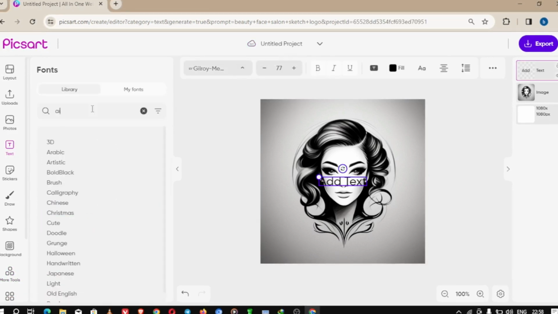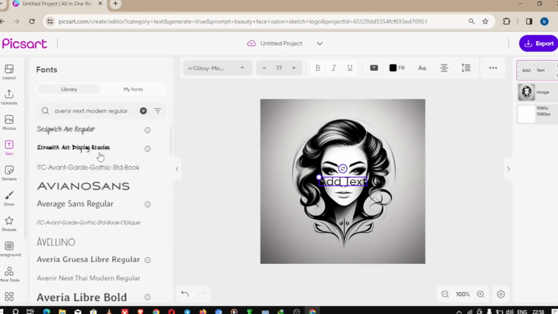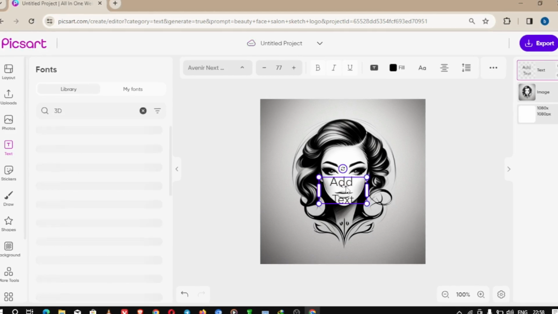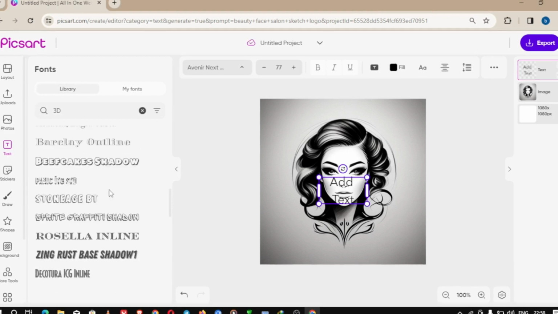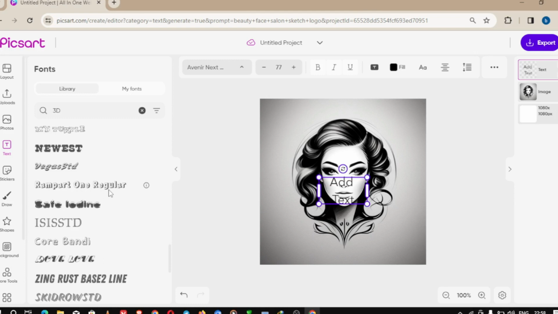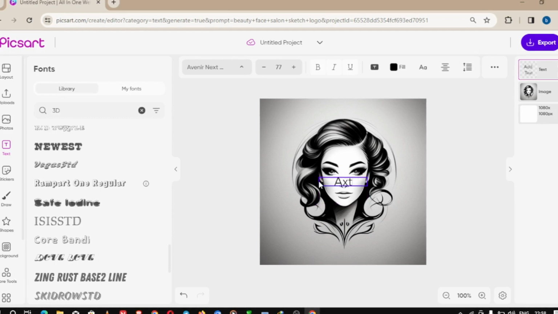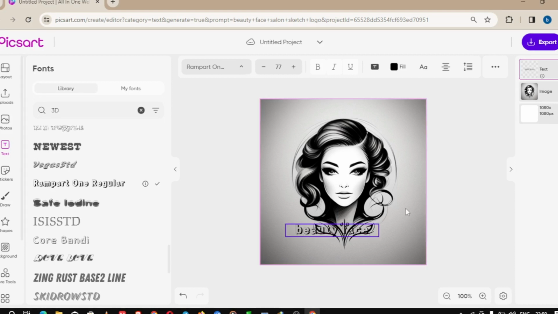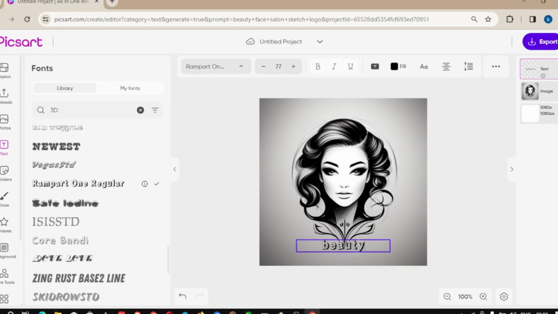But before we wrap this up, here are a few tips and tricks to make your logo creation even more successful. Keep it simple. A minimalist design often works best. Test various color combinations. Experiment with different colors to see what works for you. Make it versatile. Ensure your logo looks good on different backgrounds and platforms. Consistency is key. Make sure your logo aligns with your overall branding.